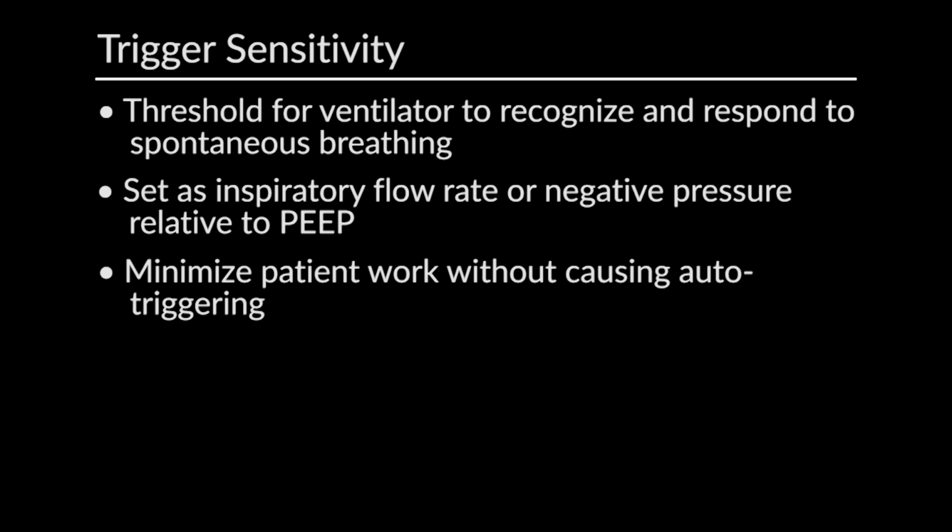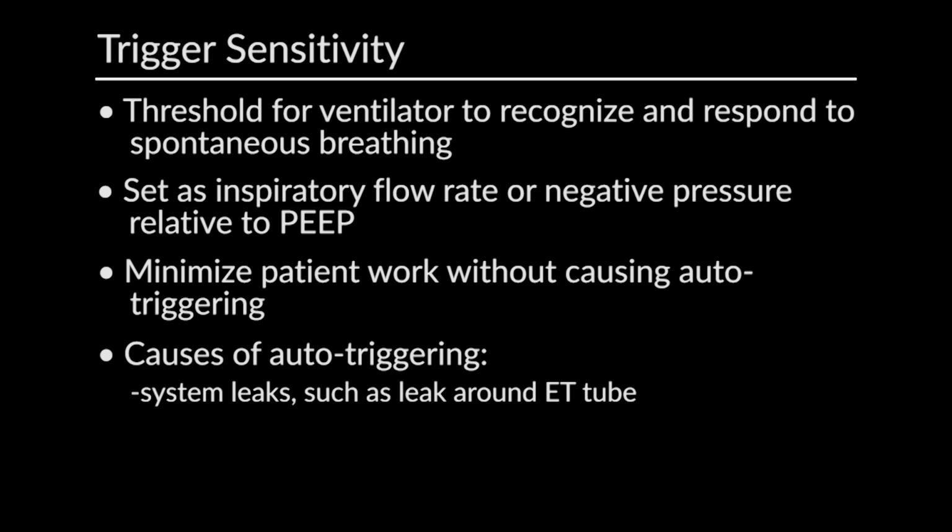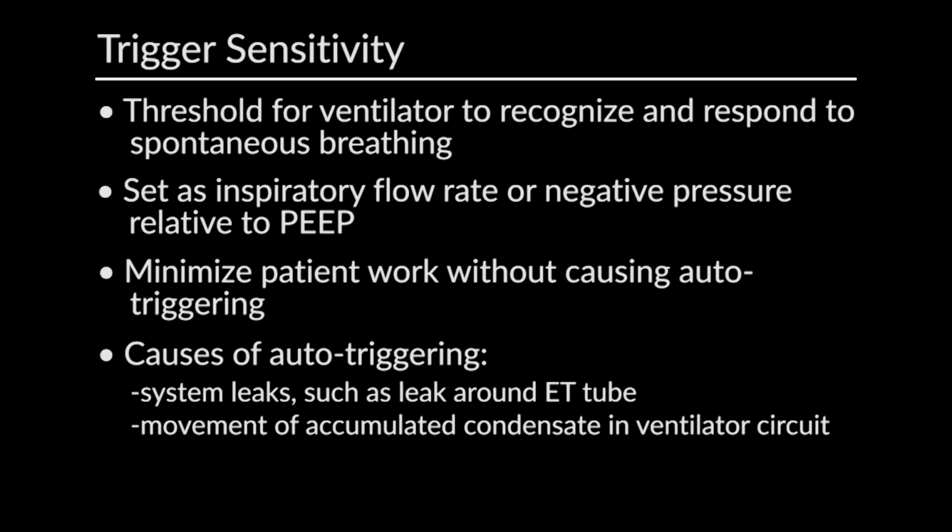We set trigger sensitivity to minimize patient work without causing auto-triggering, that is, triggering on some artifact that is not the patient's spontaneous breath. Causes of auto-triggering include system leaks, such as a leak around the endotracheal tube, the movement of accumulated condensate in the ventilator circuit, or even the oscillations created by a hyperdynamic heart.